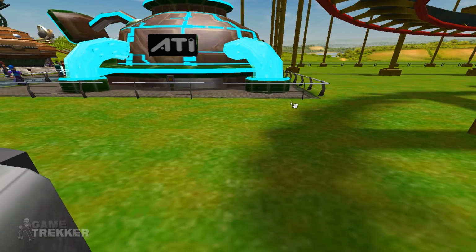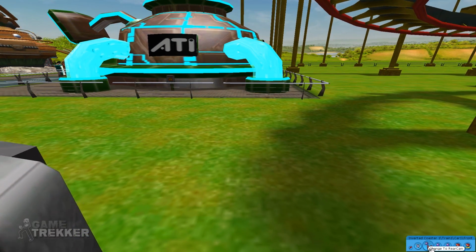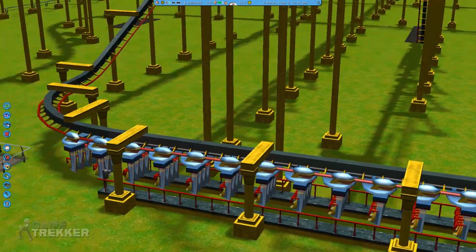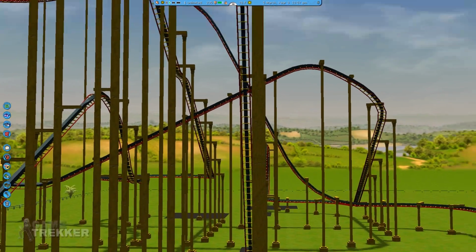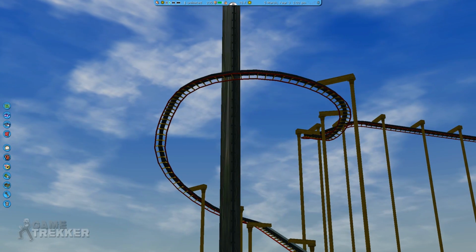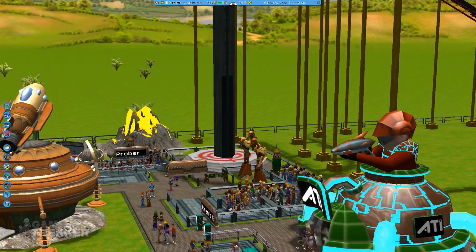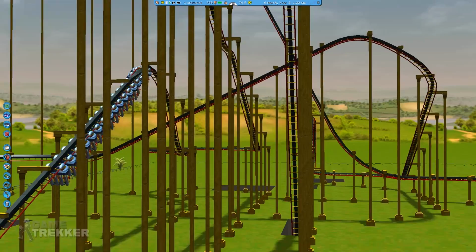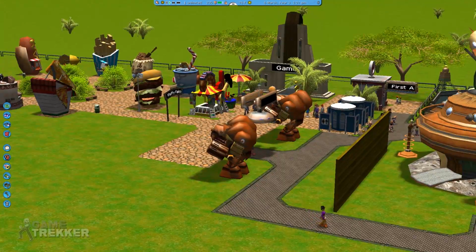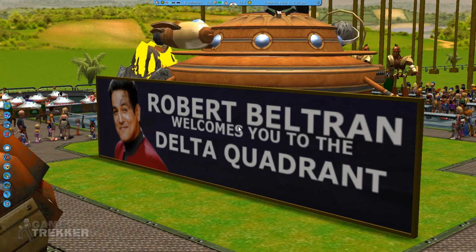You may not be too surprised to learn that quite a lot of that was done with the autocomplete tool. And that's why it is completely mental at the end. For a roller coaster as a first go, oh yeah, it wraps around the big tower thing, so that's a feature. It's a bit rubbish really, isn't it? But I mean, this is a Robert Beltran sponsored theme park, so it's probably not to be too unexpected.